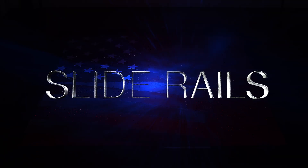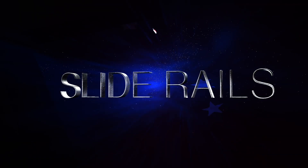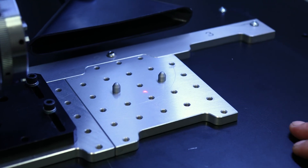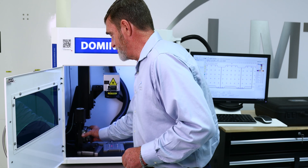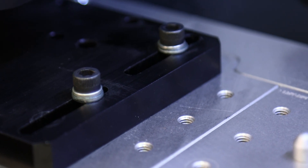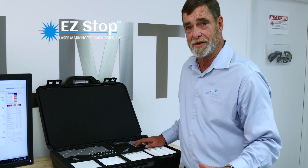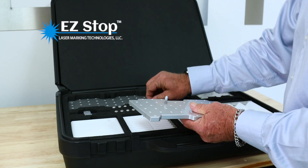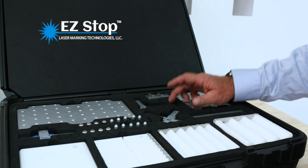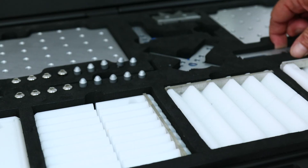Our fixturing — right off the bat, I need to put parts in and I need to take parts out. So here's our solution: we've got the slide rail. I can literally slide in and slide out parts. You can even use those same slides for your rotary. We can have the rotary mounted to a slide — I just slide the rotary in and I'm ready to go. Looking at our easy stop fixture kit, we've incorporated everything you're going to need to locate your parts and put those parts in the same place every single time. In the laser world, it's not just the cycle time that laser is running — it's the cycle time of me putting parts in and out. With our slide-in docking rail, it makes it so easy.